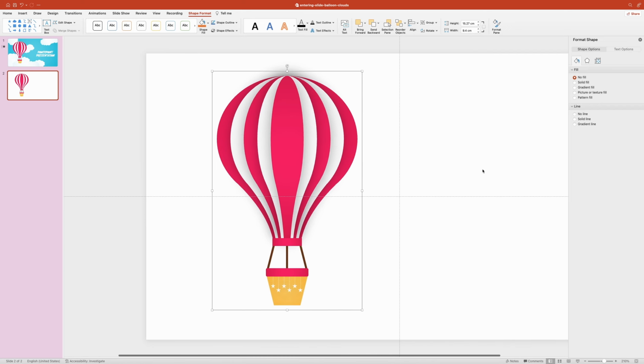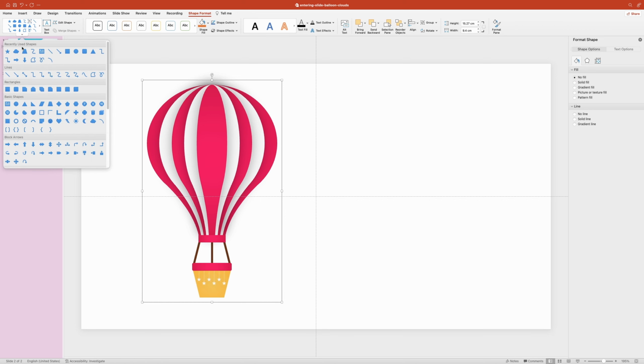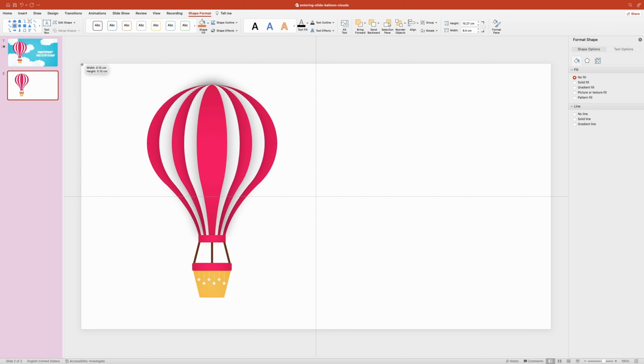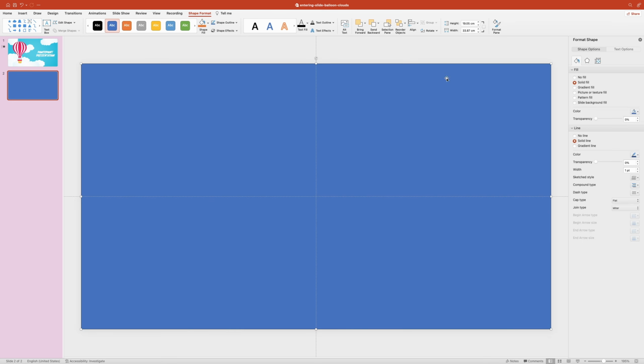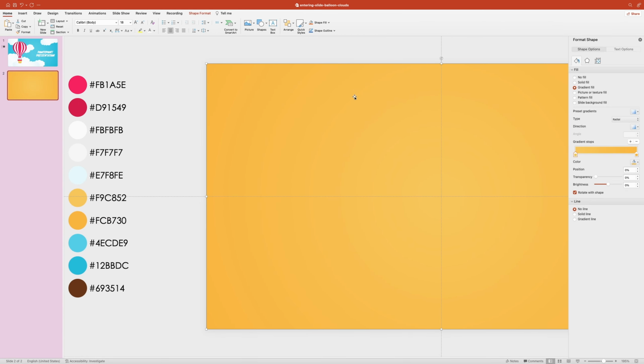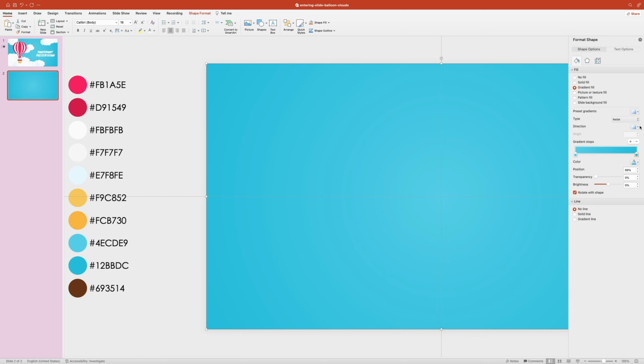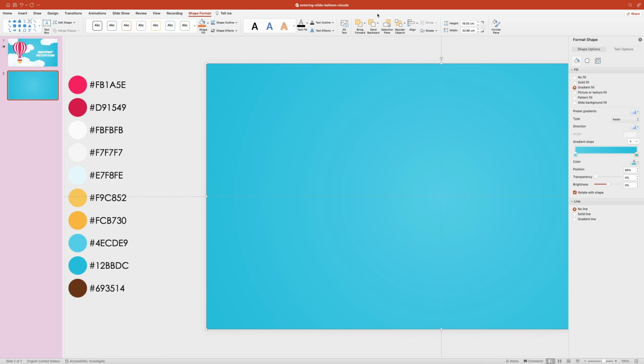What we need to do next is to create a blue background. It's gonna be a simple rectangle with blue gradient, so just create one that would cover the entire slide. Remove the outline, and in the fill section we want to choose gradient fill. Then I'm gonna change its colors using the swatches from my color palette. Make sure the type property is set to radial, and direction should be from center. And now we just need to send it to back. Go ahead and click on the down arrow next to the Send Backward button, and in the menu, choose Send to Back.